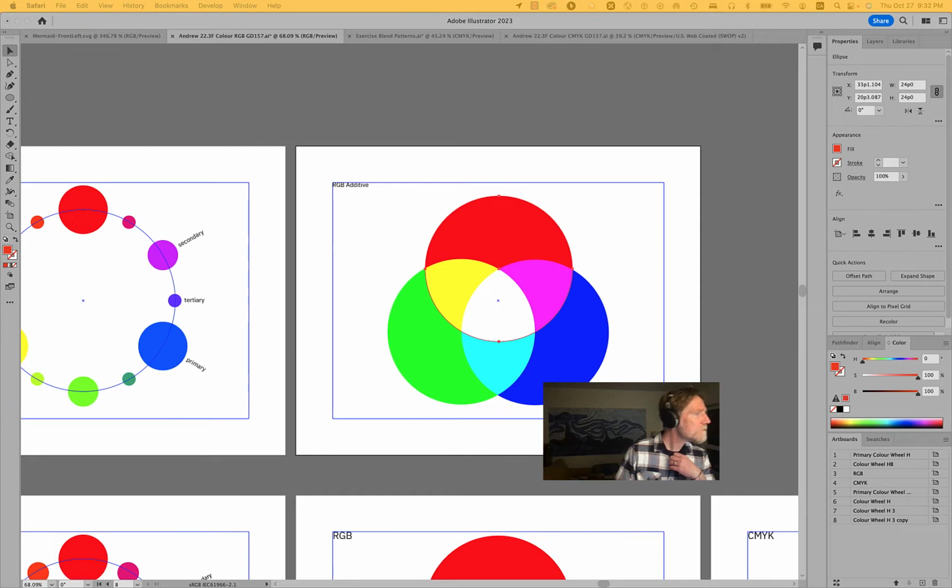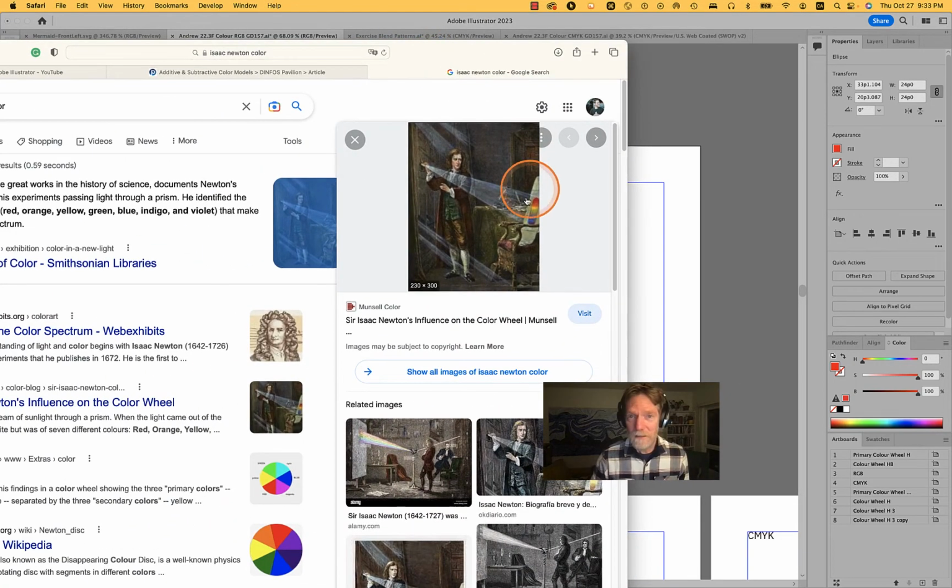Light was considered this pure element. When you put the light through the prism, here's a picture of Isaac Newton doing it, the idea was that the prism was adding an impurity to the light, and that's why you got this rainbow. It was impurity added to the light.